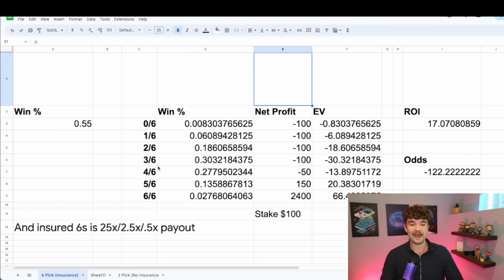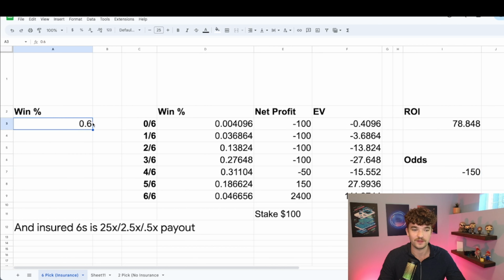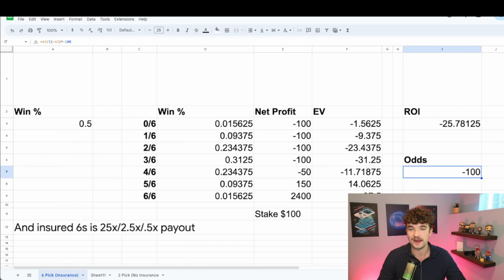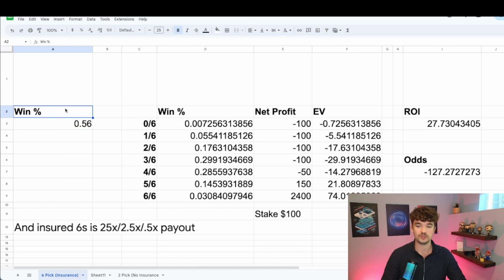So let's look at, first of all, let's define win percentage, okay? So the win percentage is a direct reflection of the actual odds, okay? So if I change this win percentage over here to 0.6, which is 60%, the odds right here will change to -150. Let's do 0.5 instead. Change to -100 or even money, right? Obviously, if it's a 50-50 win percentage, it's going to be even money, okay? So I'm doing this to show you that the win percentage and the odds are a direct reflection of each other, okay? So let's say a 56 win percentage, which is a little bit above average, it's a good range to look at to compare here, okay?